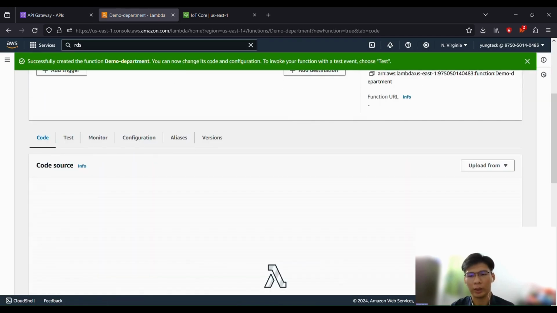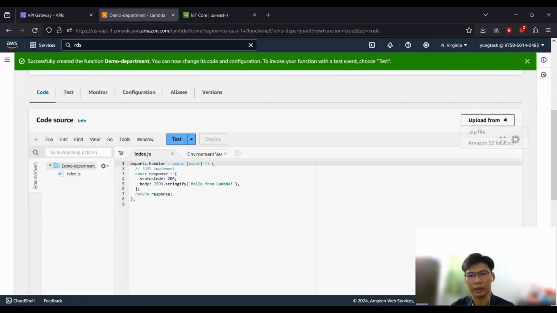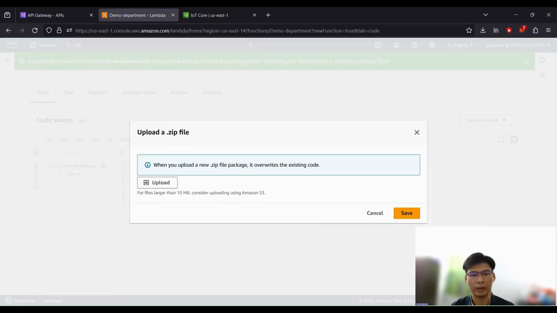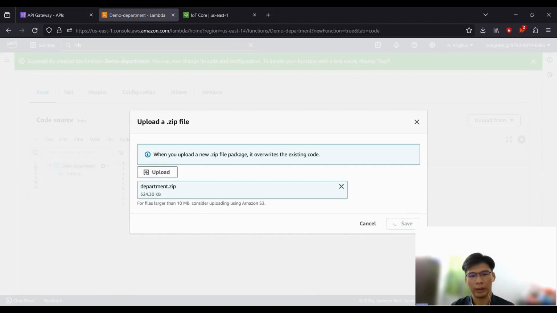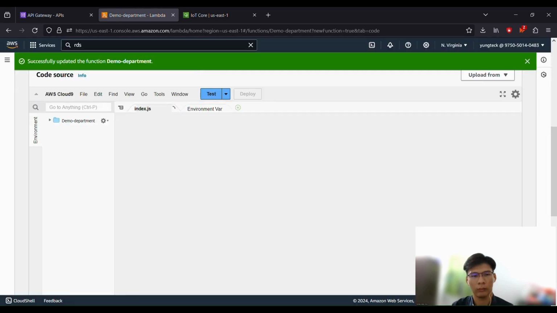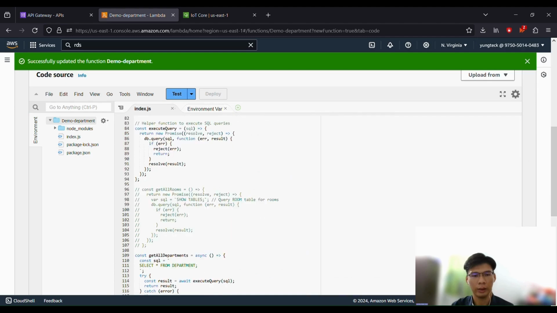So I want to upload my source code. I can select upload from and select my zip file, department.zip, and click save. It will automatically update my source code to AWS. Let's check.